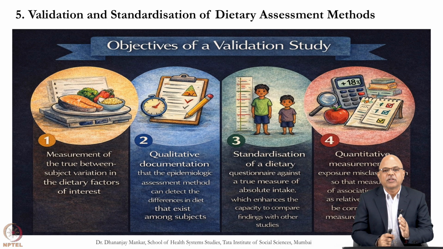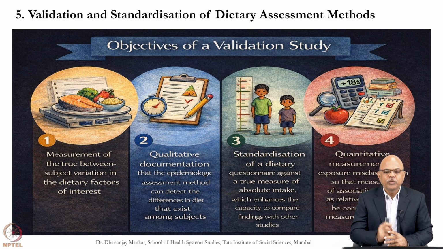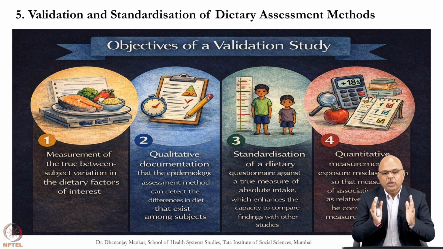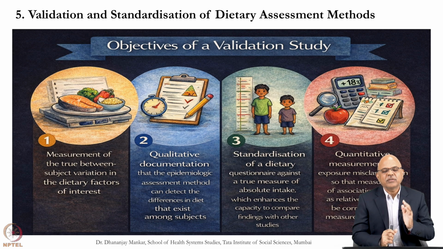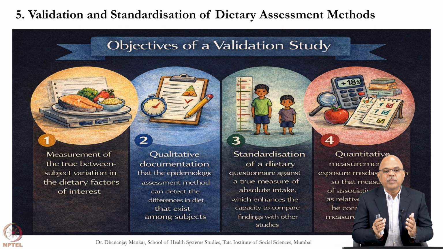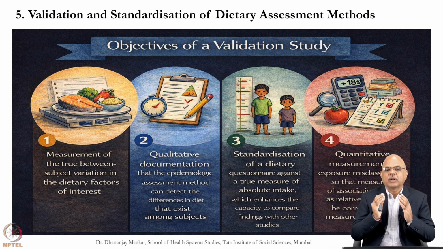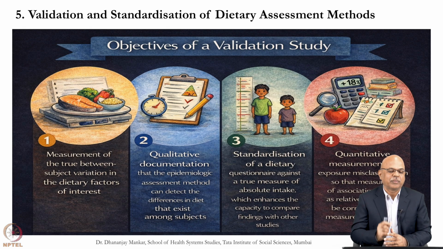The validation and standardization of dietary assessment methods has a number of objectives. If we talk about the different objectives to make it clear why we require validation, it allows measurement of the true between-subject variation in the dietary factors of interest, to determine whether and which method to take as a diet assessment. It also provides qualitative documentation, which gives rich information that the epidemiological assessment method can detect the differences in diet that exist among the subject groups.